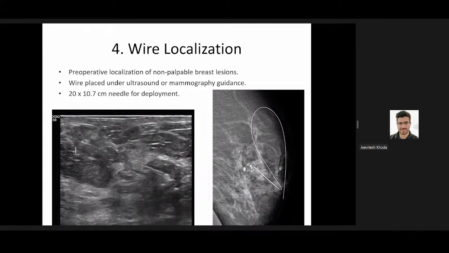This is a cap-on one which has a J-shaped tip, and it just opens up and this usually latches onto the lesion here and then stays in place. Then you cannot move it once you have retracted the needle after the hook has been deployed. So any adjustments you want to do, do it before retracting the needle. After that, it's not possible.